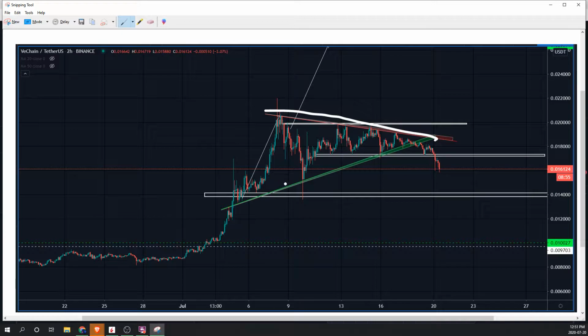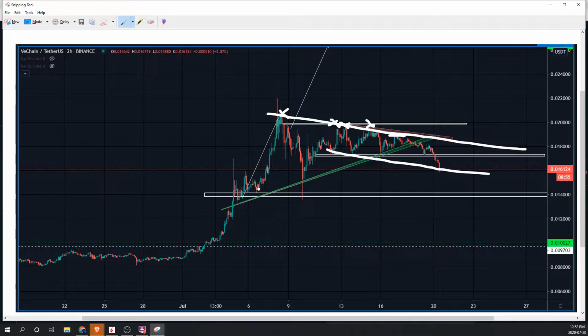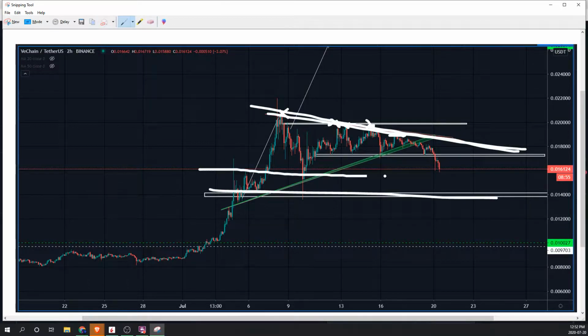And the fact that we broke below this squeeze definitely gives me an indication that we could be waiting a little bit longer, right? So we got our first validation, second, third, fourth, fifth. So this is going to be the major level of resistance that we want to see break. We could see a nice descending zone. We could see something like this where we're just holding a horizontal zone and then slowly squeezing in through this descending zone, creating a potential descending triangle.